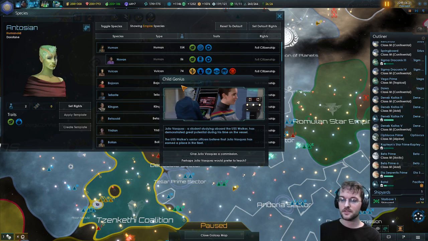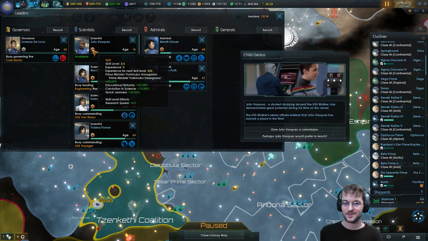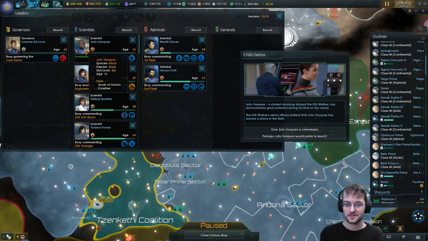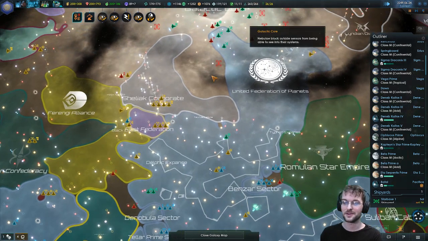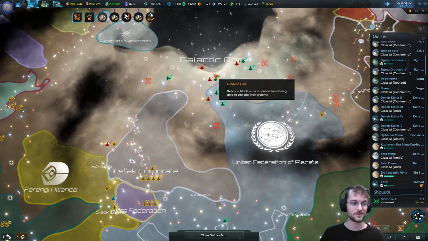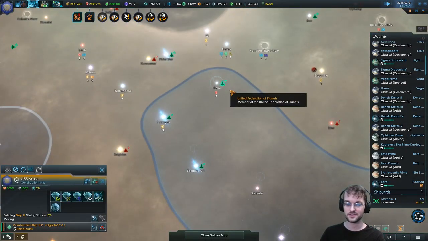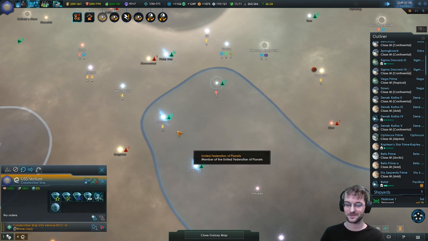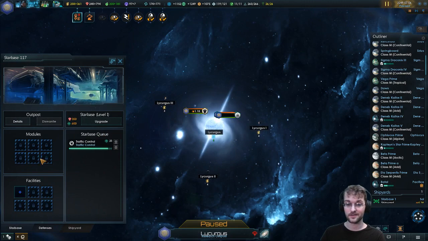Oh, hey, Julio Vasquez. Do I want to keep you? Ooh, you're a Warren. You look very cool. You're a carefree genius. You should teach. We will have zero Wesley Crushers here, thank you. They will all go teach in our schools. Give us more influence. This is a lot of power for one system.